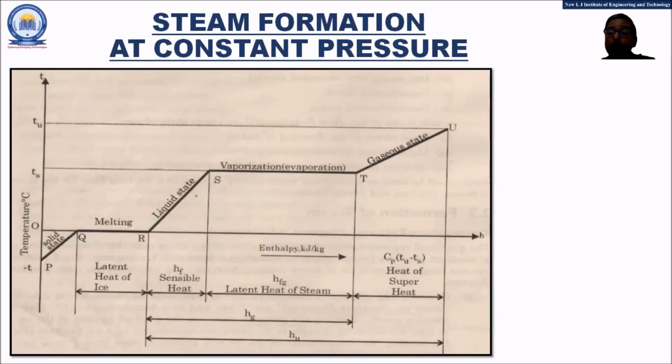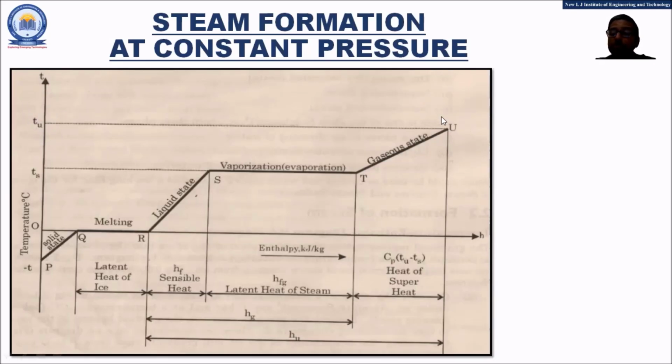Now friends, if we want to produce the superheated steam, then we will be supplying the heat of superheat to the steam which is produced at point T. So this dry steam will be absorbing the heat of superheat. Now the temperature of the steam will be increased from saturation temperature to another temperature, and this another temperature is known as the superheated temperature. That is shown by point U, that is TU. The temperature is highlighted in this figure.